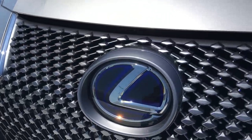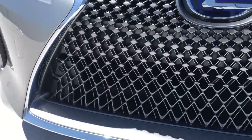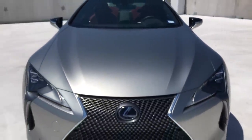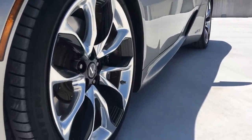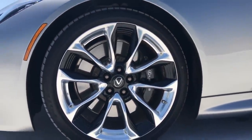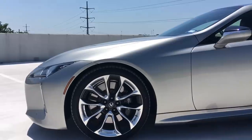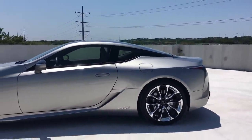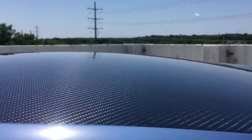The details in the actual headlamp itself are just so cool. Coming back to the spindle grille, I love how the little dots get really close together then start to spread apart as you go further down, and of course you do have your blue Lexus symbol because this is the hybrid version. Coming up you have that really elegant long powerful hood, which looks fantastic. The wheels have a beautiful polished and machine finish - they are massive 21-inch wheels and they really fill in the wheel wells front and back.